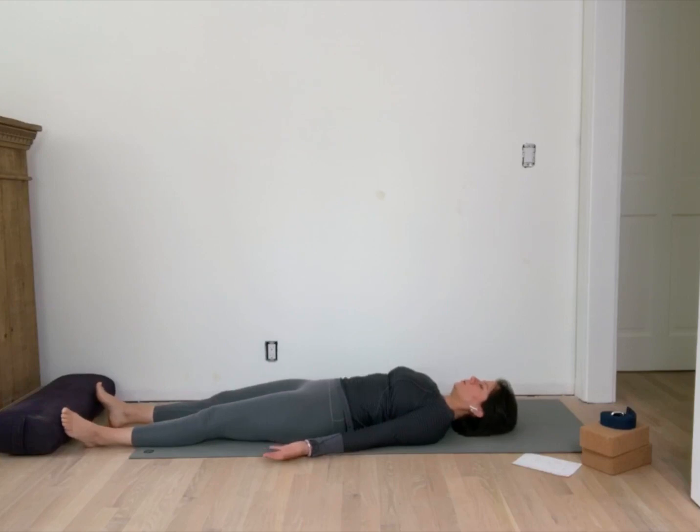Sensations are whatever may come up for you. Maybe the sensation is observing the breath. Or you notice that you're noticing an emotion or a physical feeling. Excellent. So once we have been here for a few moments, go ahead and open up your eyes.